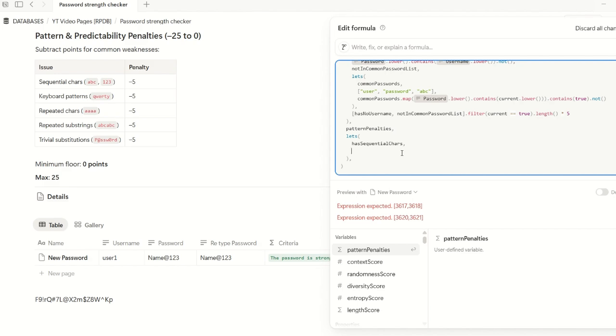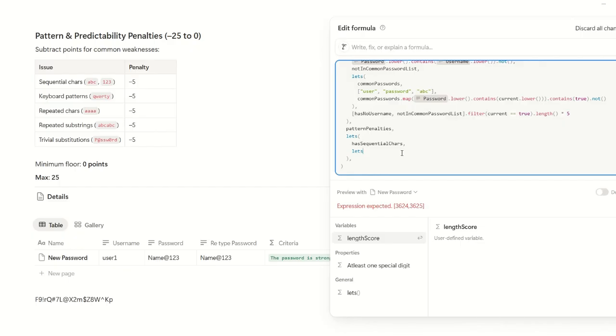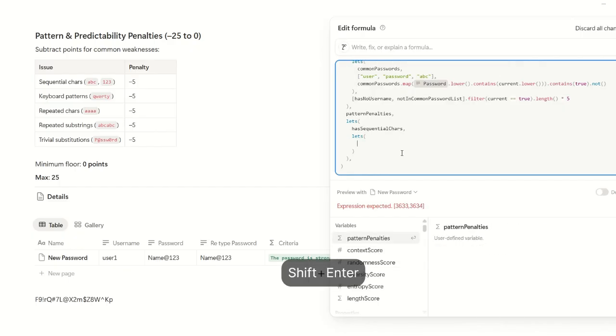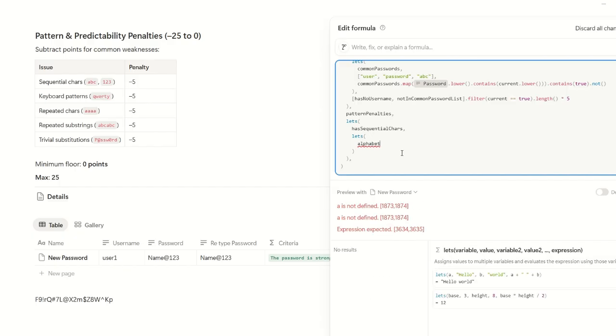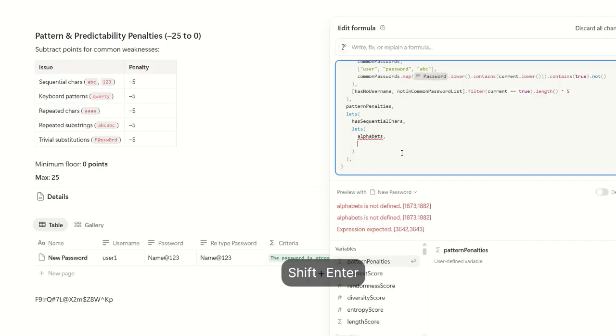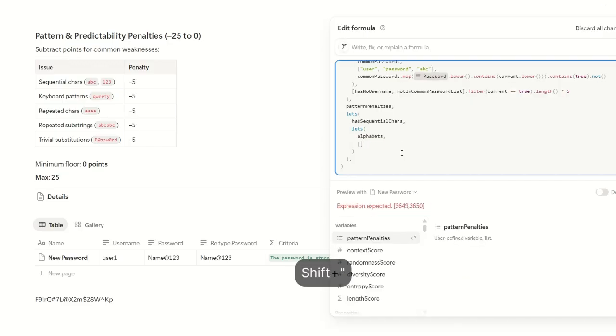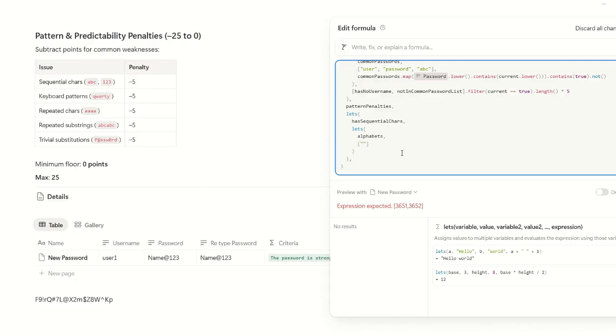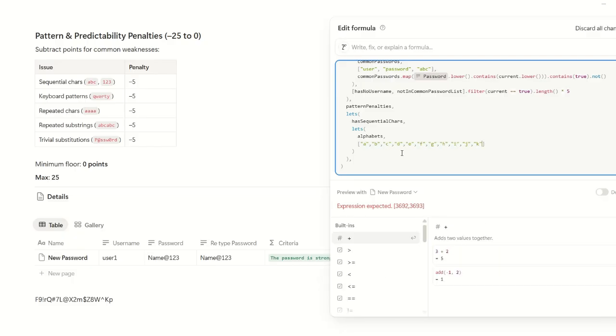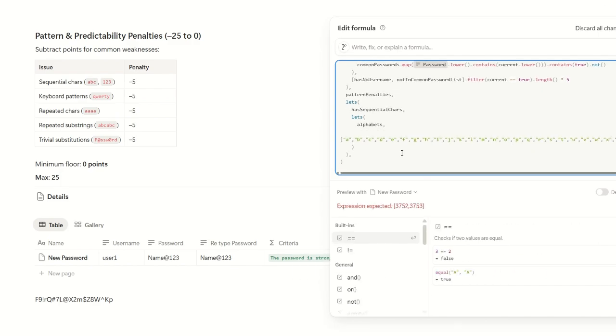So let's define the alphabets and numbers. Let's call a let function. We need to do the alphabets, which we need to type in from A to Z. Okay, now we have the list of alphabets.